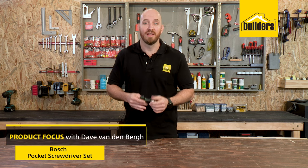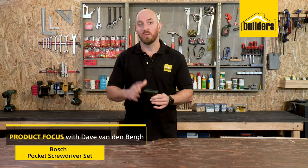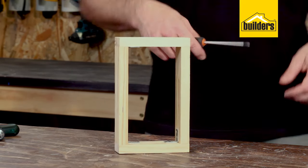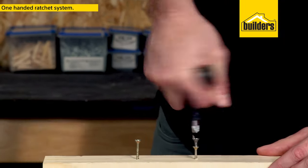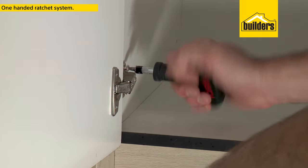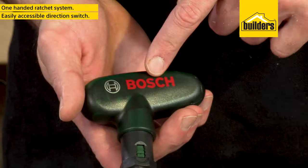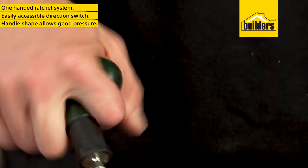The Bosch pocket screwdriver is the perfect tool to have on hand when working in tight spaces or when a normal size screwdriver just won't fit. The one-handed ratchet system makes light work of awkward jobs with the easily accessible direction switch. Although it's so short, the handle shape still allows some very good pressure.